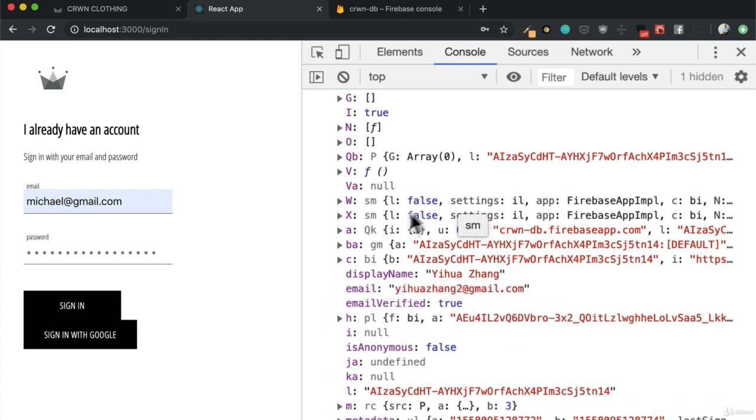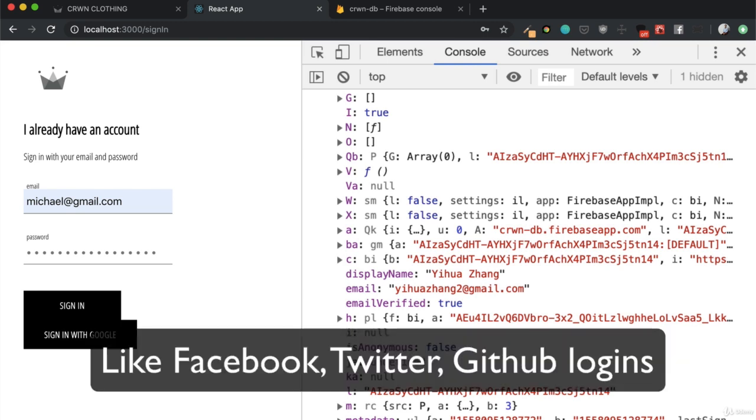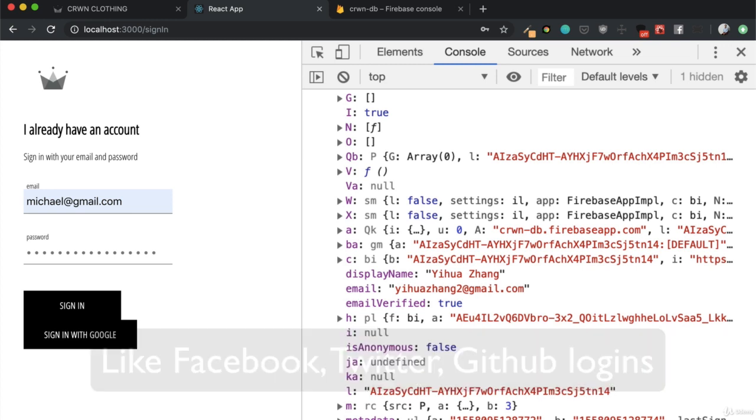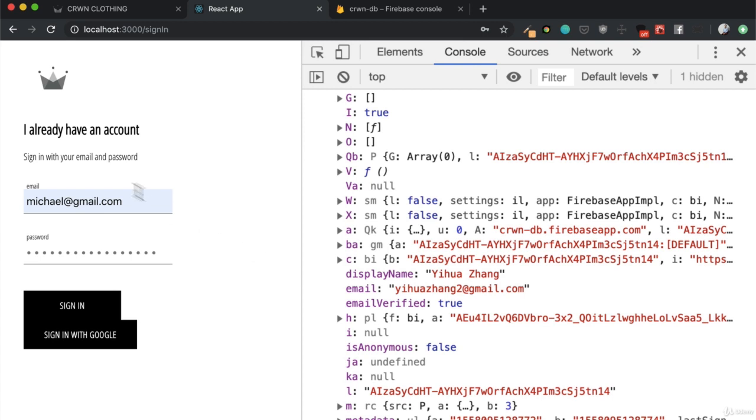So we know this is that user that we just got. And the great thing about this is that now we have OAuth so easily right out the gate. OAuth essentially allows users to sign in with any other third-party service that they might already have. By doing this, we've reduced the barrier of entry for allowing users to sign into our application because they don't have to go through an arduous sign-up process or remember their email and password for our app.